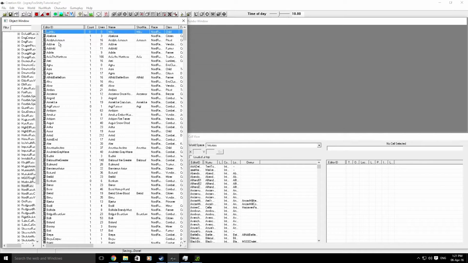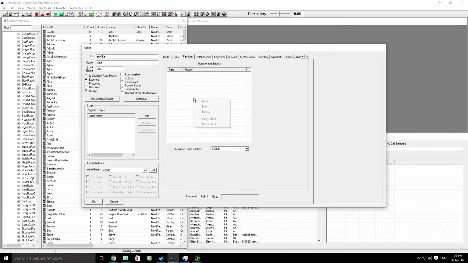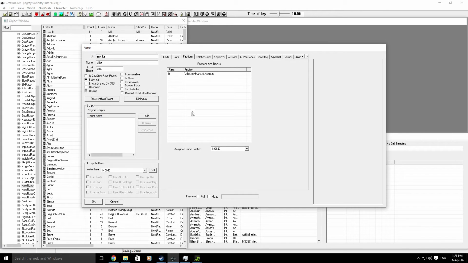So with Mike now officially in our list of NPCs, we'll go back into the character creator by double clicking them. And we'll want to go into the factions tab. This is where you can set them to be a part of a specific faction. So hold on, let me see, is there a way to set them as part of a town? Let's see. Whiterun. We'll make him a Whiterun market shopper. Why not? I'm pretty sure if you attack anyone in Whiterun, he will also come and attack you. So enjoy that when someone invincible's trying to kill you. It's just the way Skyrim is.